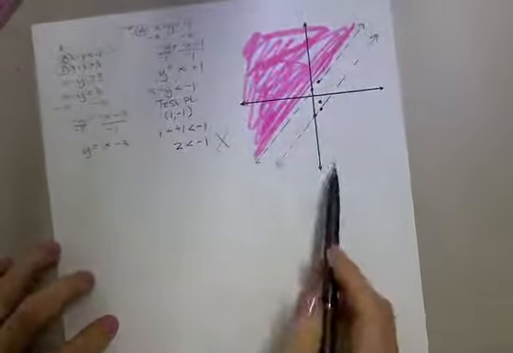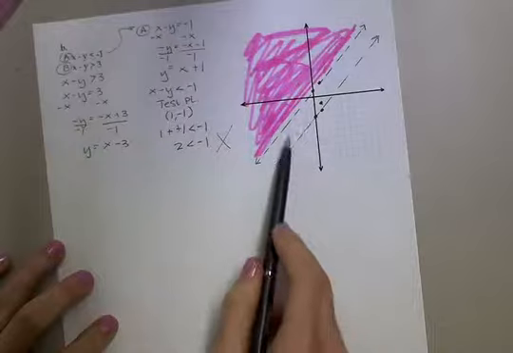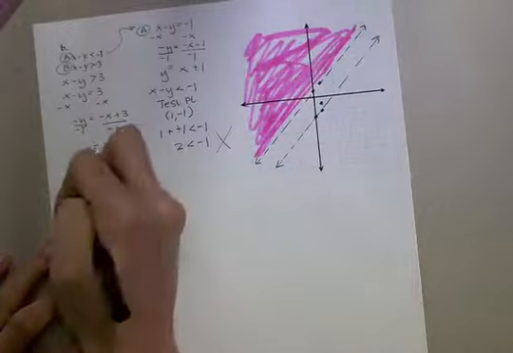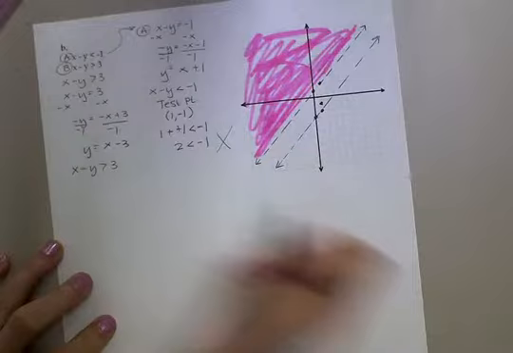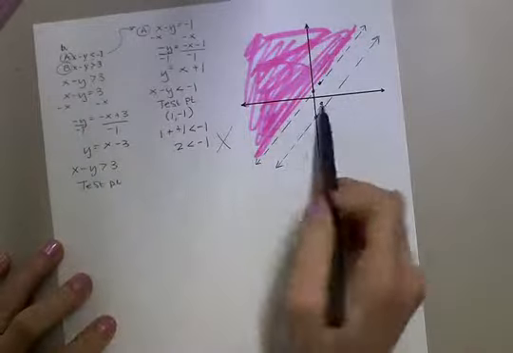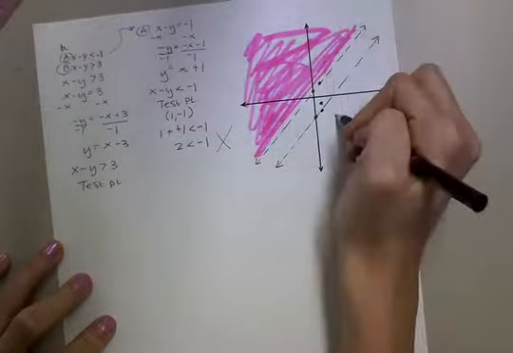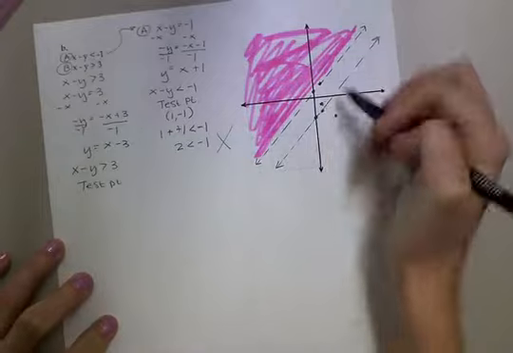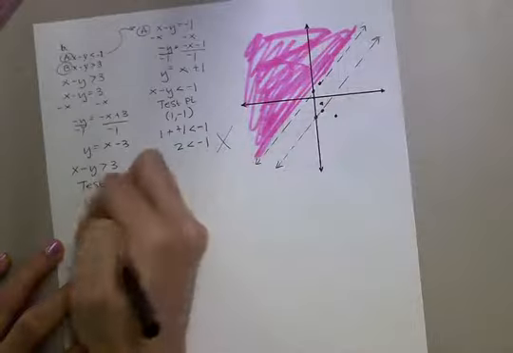So now we need to pick a test point for our second inequality to find out which side of the coordinate plane we need to shade. So back to our original inequality, x minus y greater than 3. Let's pick our test point. And let's go ahead and pick a test point maybe down here this time. We could use the same test point as we did before, but I'm going to show a different example. So this point, 1, 2, 3, 1, 2, 3. So 3, negative 3.